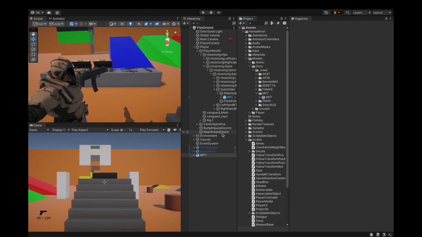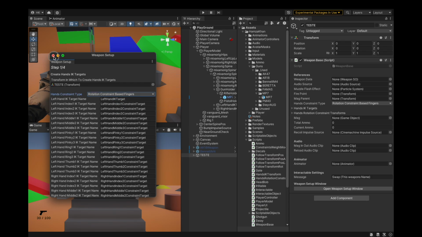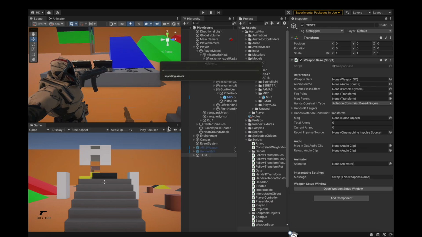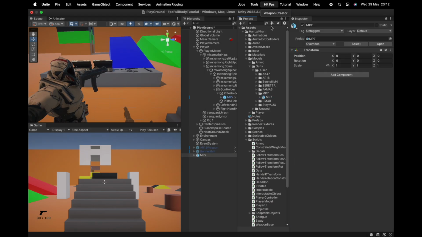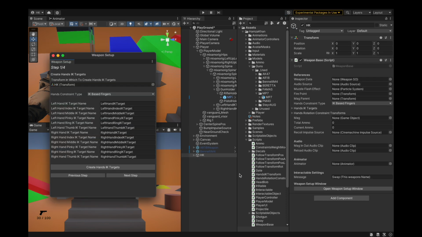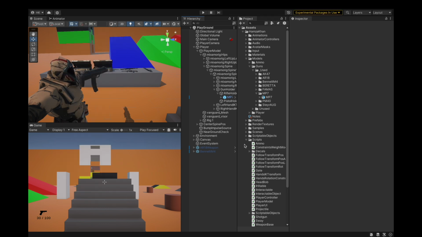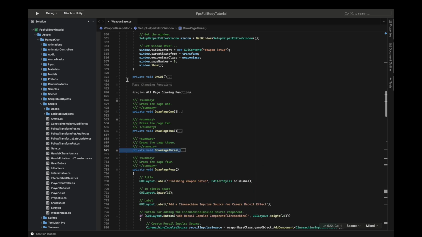Alright, add a comment, and let's go ahead. Open the weapon creator, assign a test mesh, call it testy, and here you are. We can now see rotation constraints. So what we want to do now is add a space of 10 so it looks better. Go and open up the window, delete this one, drag a new one, open create again, test it out again, IK, and we can see we can change that, so that's pretty cool. But now let's have a look at this thing. So when we save the project, let's delete it again, save the project again, and close everything up. So let's close everything else.